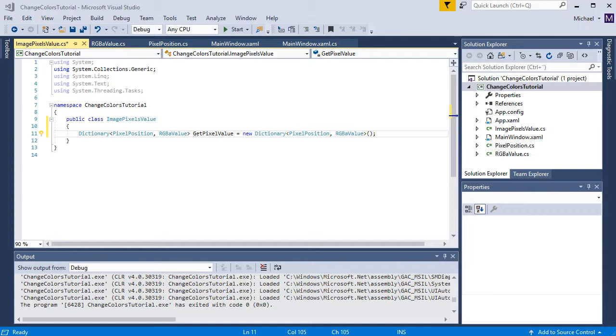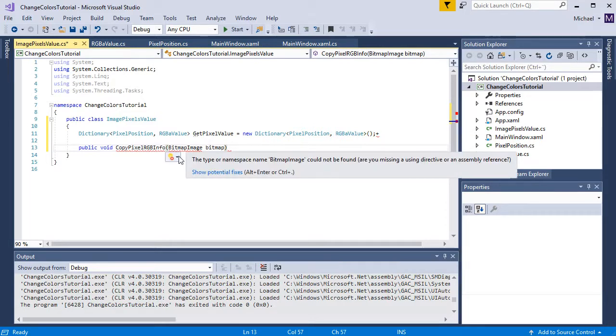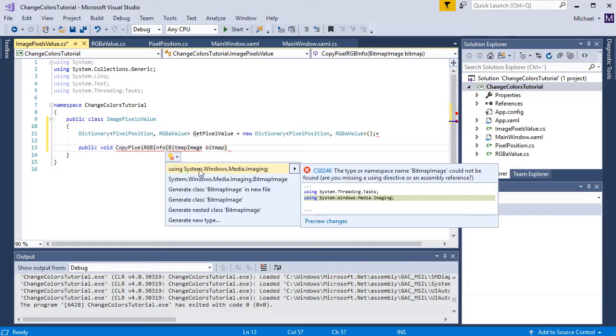All right, and we will create a new method, void copy pixel RGB info, and we'll take that bitmap image, because we will be feeding that bitmap through this and restructuring it, like I said.